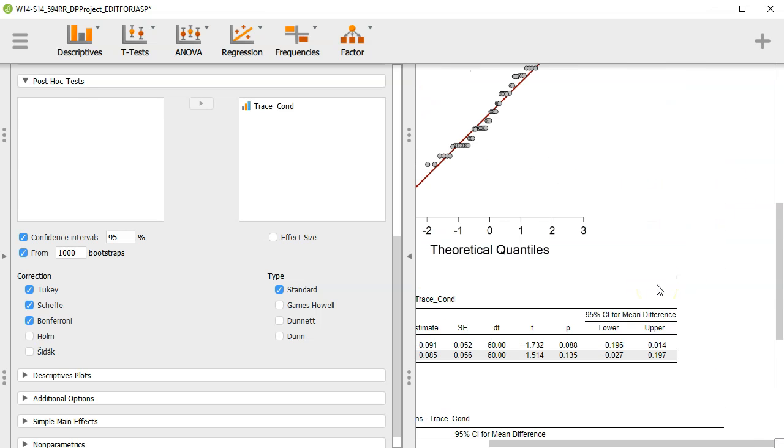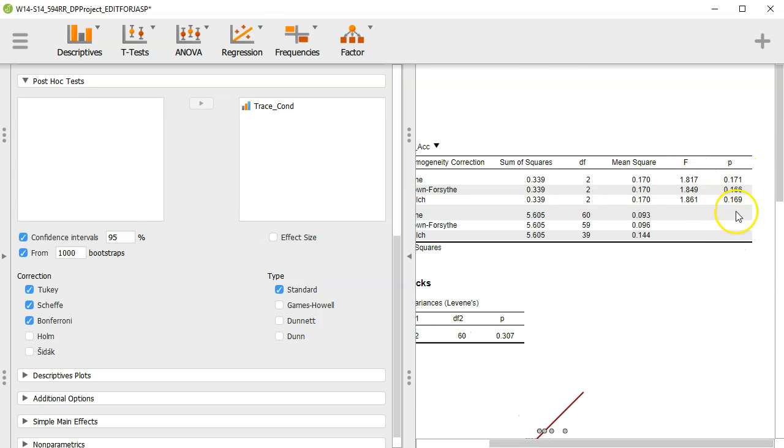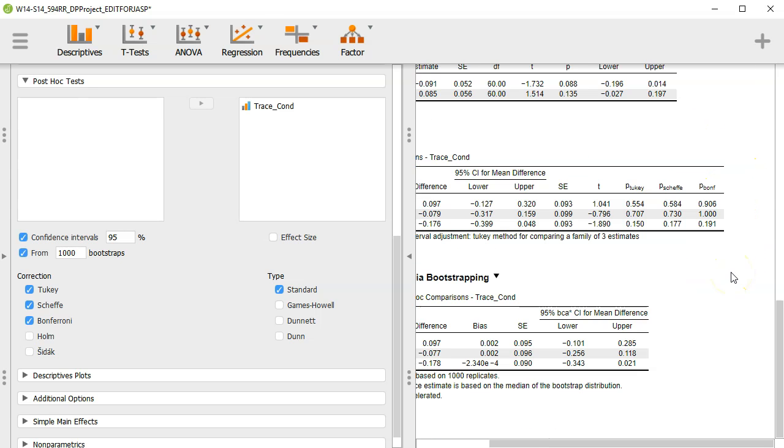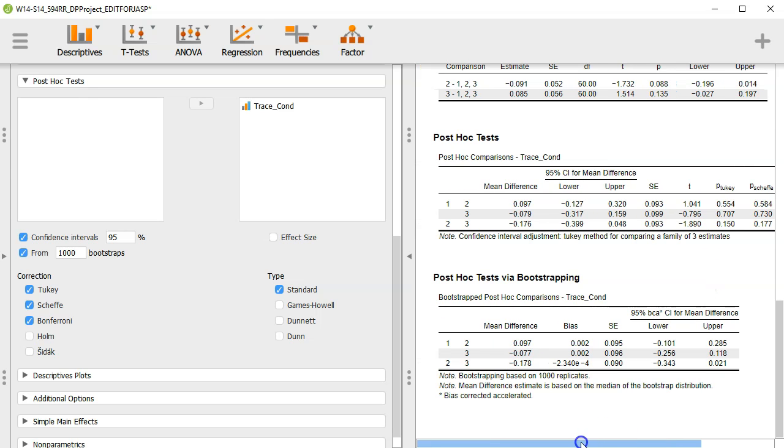And because the omnibus test is not significant here, the 0.171 that we got in the initial test, none of my posthoc tests are significant. There's no difference between any of these means, any of these 3 tracing conditions. We were very disappointed when that occurred, and so you can see here the repeat of my colleagues' and my disappointment in this data when we ran these tests.